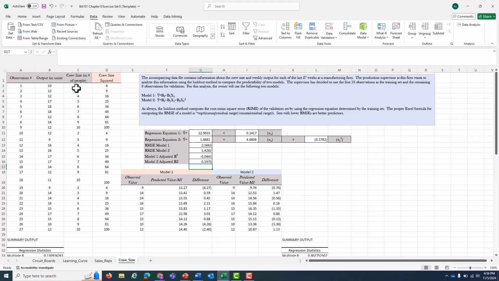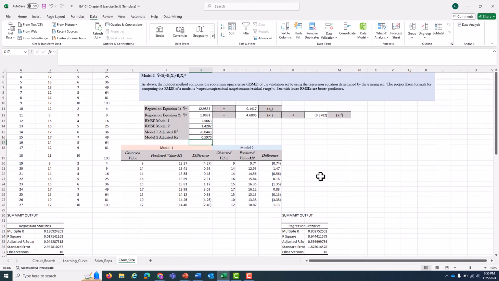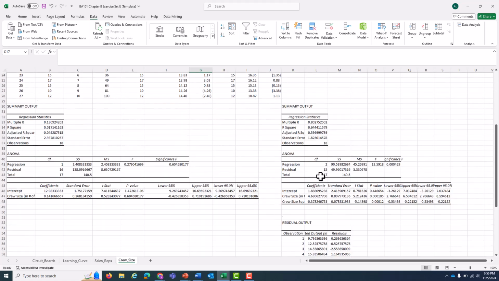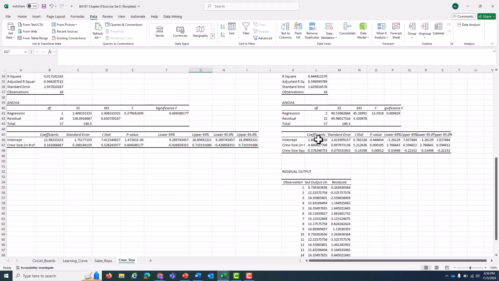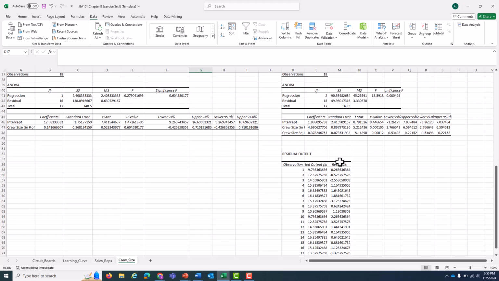And then if you get to a point where you have like 15 people sitting in the room trying to do something, you're all going to be trying to go to the same machines. You're going to be running into each other. And your additional output in no way will ever be linear. So an upside down parabola, if you will, makes a ton of sense in this case. Crew size, the number of people that you put on there, there's a sweet spot. You want to have a perfect size crew, and that would be the vertex, in this case, of your quadratic function.